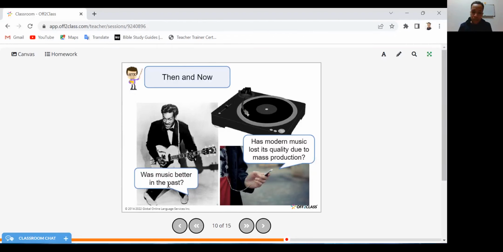Do you think that modern music has lost its quality due to mass production? And by mass production, we mean there's a greater focus on sales, profit, making money. So when producers and music artists want to produce a lot more of their albums and CDs in a very short amount of time so that they can sell more, they may or may not spend too much time to really perfect their performance or their musical art. So, do you think that in the rush to produce more, they might not spend so much time to improve the quality of their music?